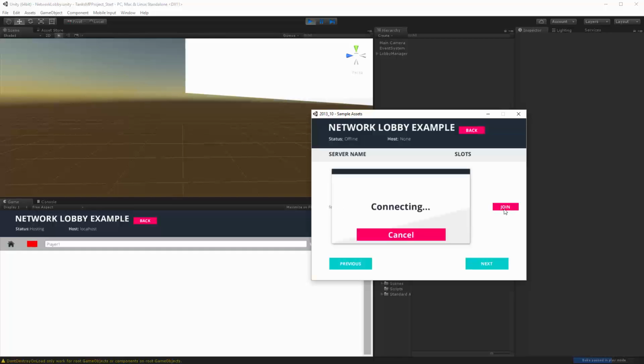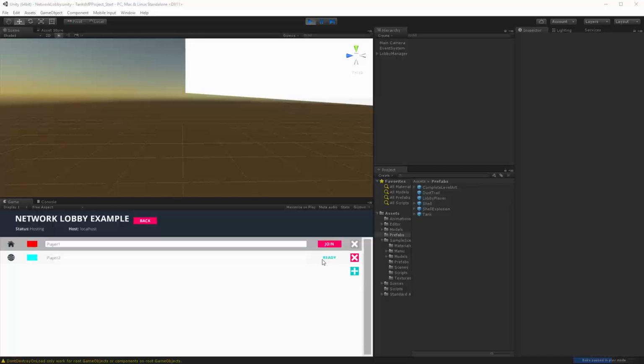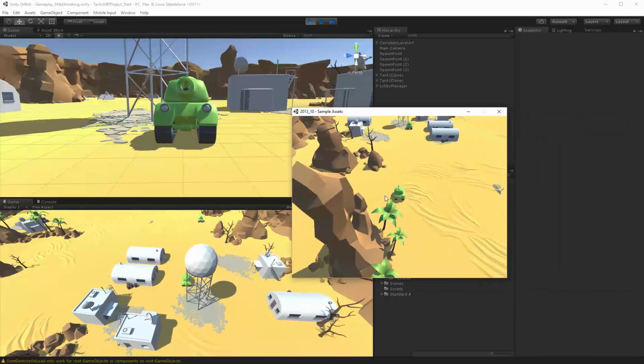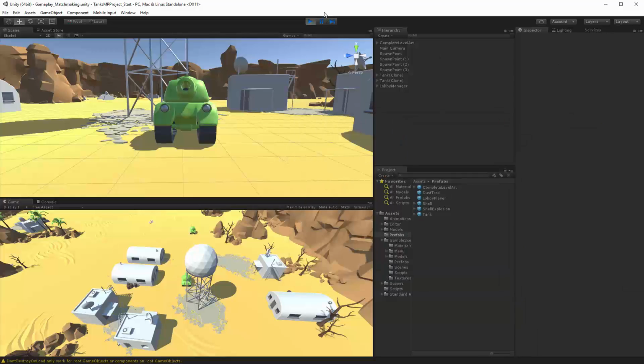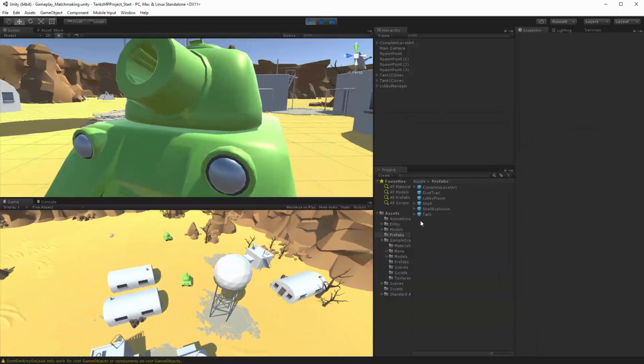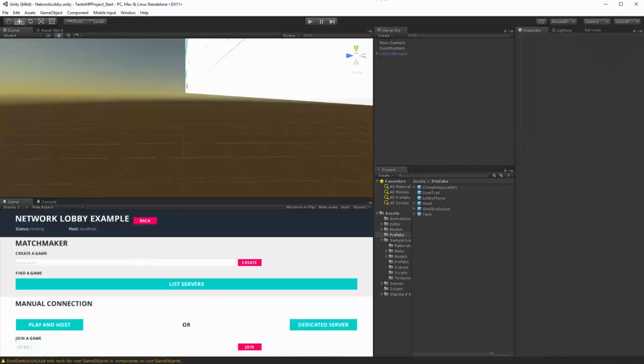There it is. Phew. So now when I change minimum players, because I had the wrong one previously, when I hit join, it's just going to ready me up instead of just joining right away. Now everyone in the match has to be ready before it can start. By removing that network lobby hook, I've got my network game working the way I want. So now we have our nice network lobby there.